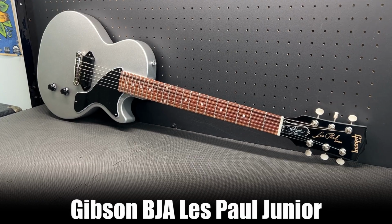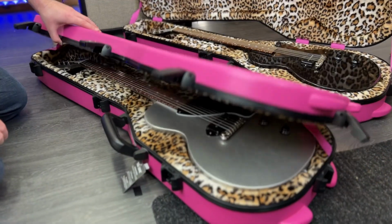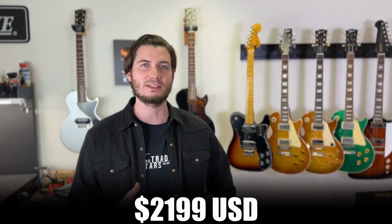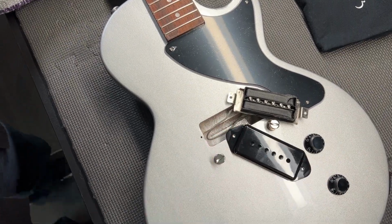Hey, for Play and Trade Guitars, I'm John, that's Zach behind the camera. We got to check out the brand new Gibson Billie Joe Armstrong Les Paul Juniors. Beautiful finishes, ebony, and also that silver mist. It does include that pink protector case with the cheetah lining, which looks fantastic, but it begs the question, at $21.99 USD, is it worth your money? I got to plug it in and play it. I took it apart on the bench, and I'll tell you everything that you need to know about this guitar.